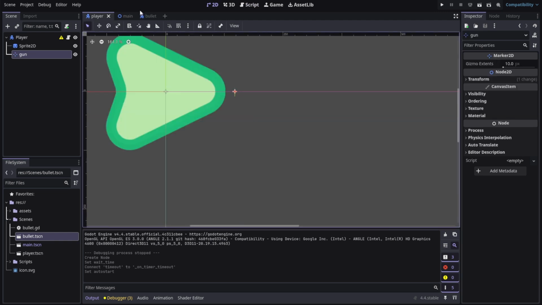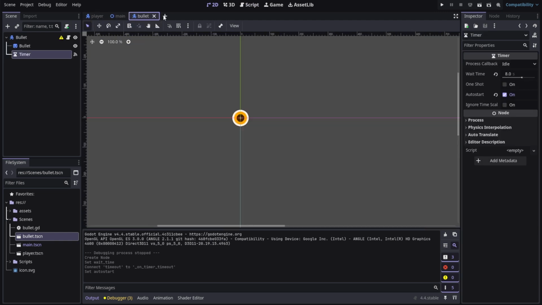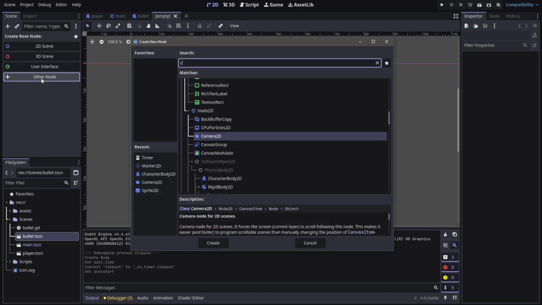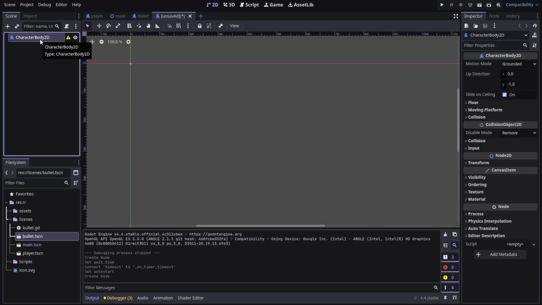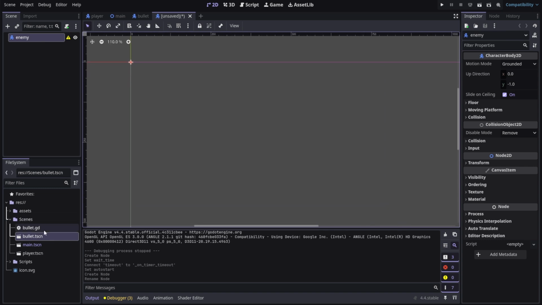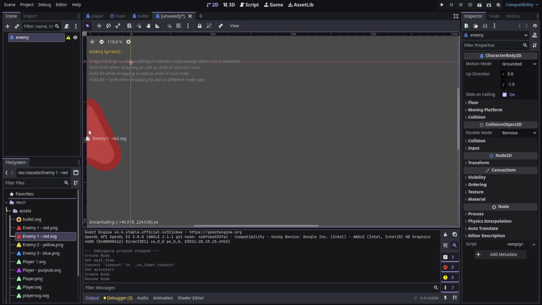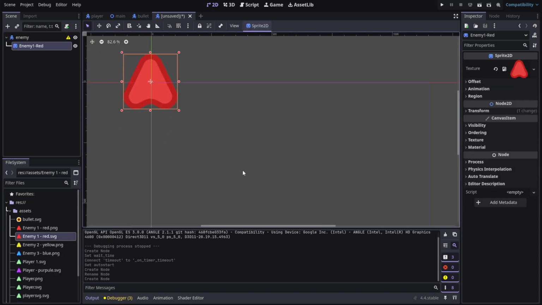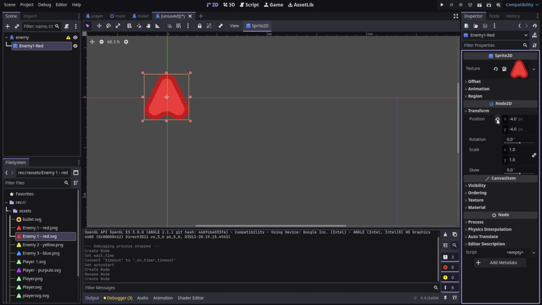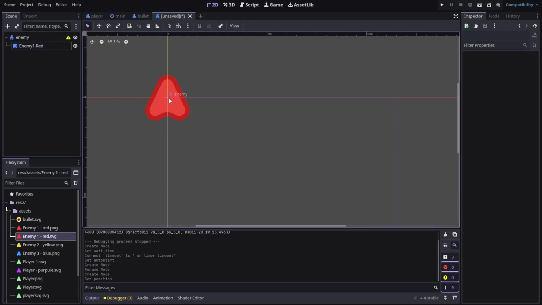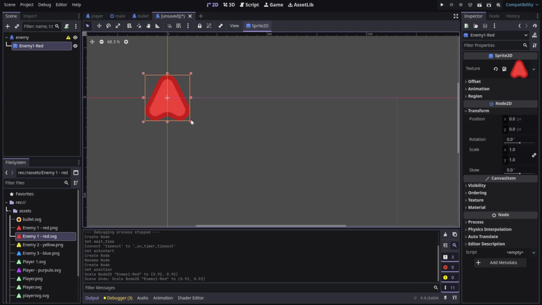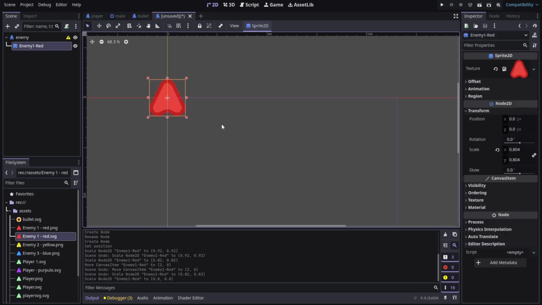And now we got the bullet, we got the player, we need the enemy. Let's create another CharacterBody2D and name it enemy. Now the enemy is just like our player, but we got the enemy's SVG right here. I'm gonna drag it here. I don't want the enemy to be the same size as the player, so I want it to be a little bit smaller. So I will just go ahead and adjust the size. Let's Control Z, and let's hold Shift Alt and adjust the size; this is gonna be the maximum size. Okay, so this is gonna be the size of the enemy.